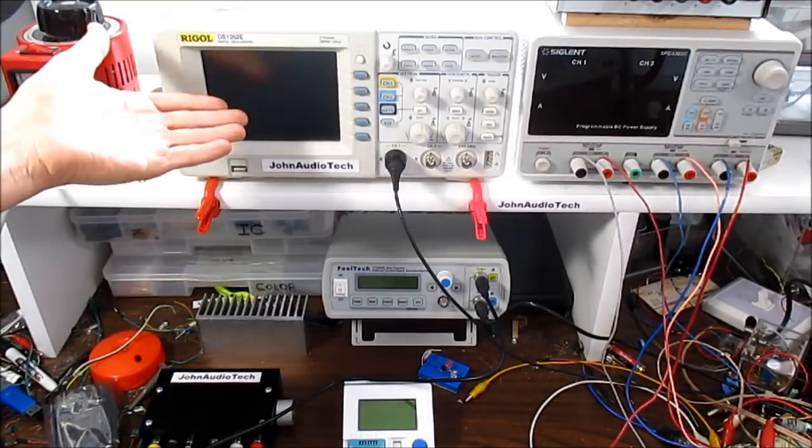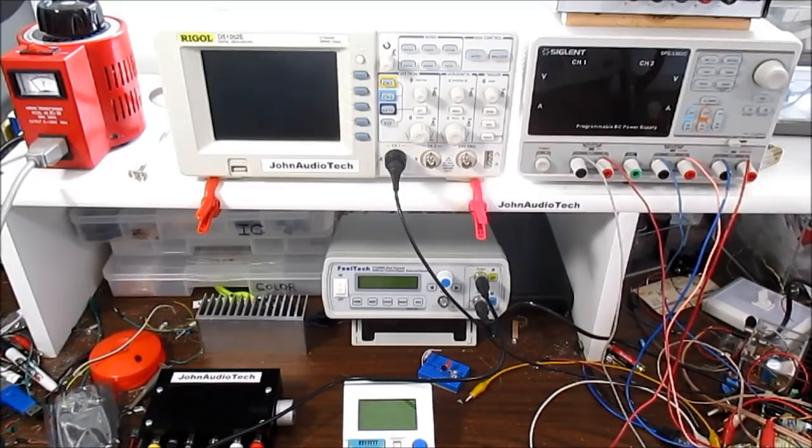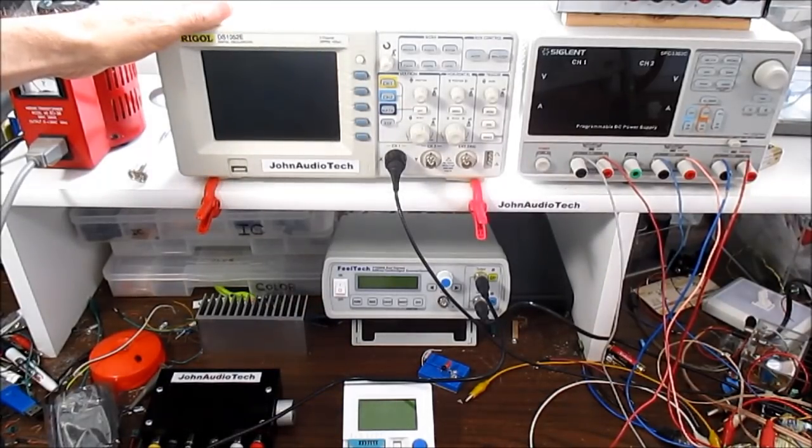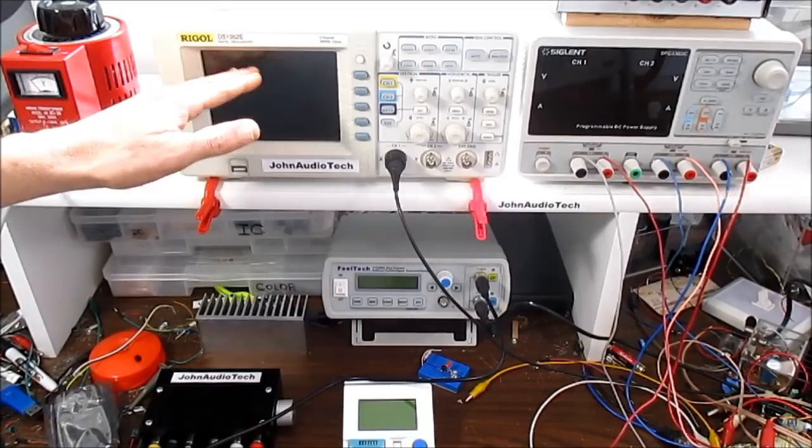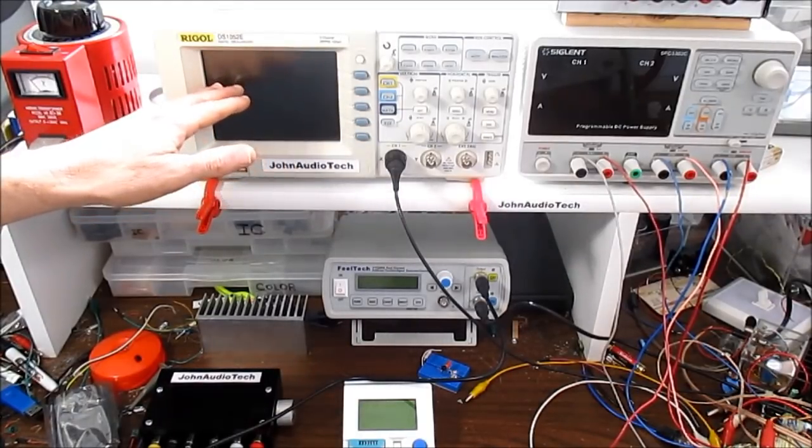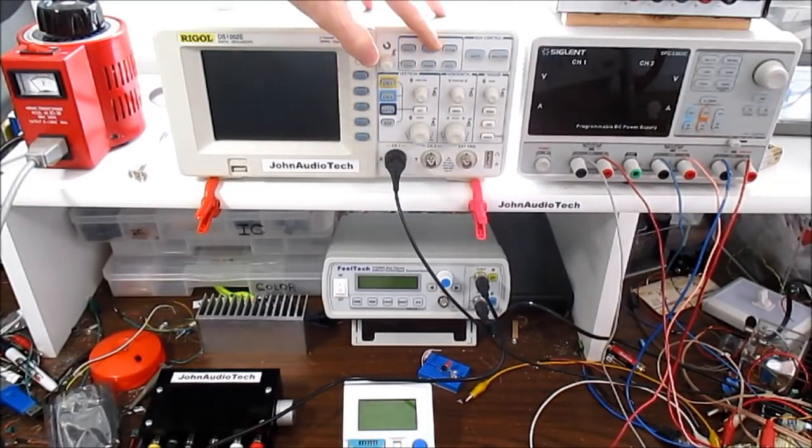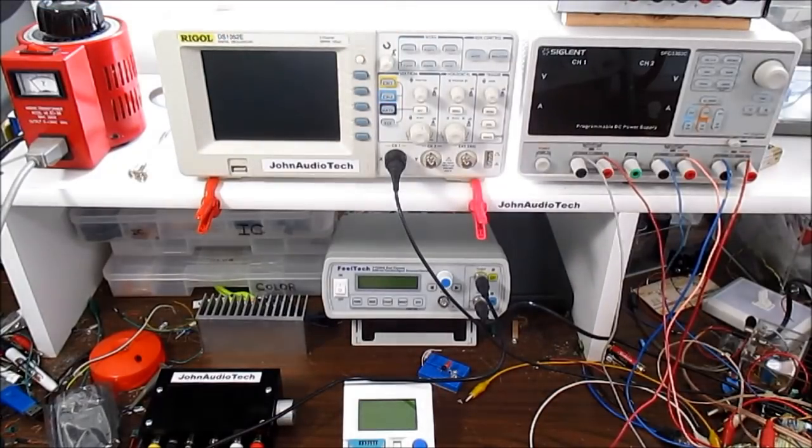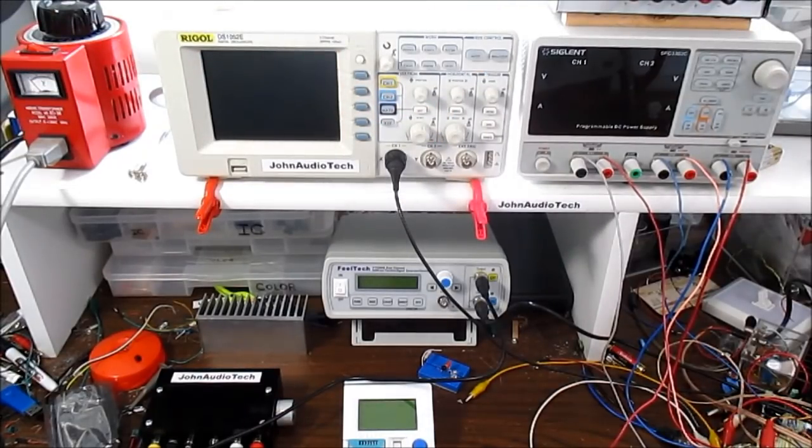I would tend to gravitate towards a digital storage scope because of the functionality that they have. Pretty much any modern scope is going to be a DSO. You could pick up an older analog scope, it's nice to have a scope than no scope at all. But the DSO has so much functionality built in. You can save data, analyze it later. You have extra functions like with this scope, you have the spectrum analyzer mode, a bunch of acquisition functions and math functions. Some scopes have a built-in multimeter or even a function generator, though those tend to be more expensive. I want to keep the budget around $400 for the oscilloscope, four or five hundred I'll say.